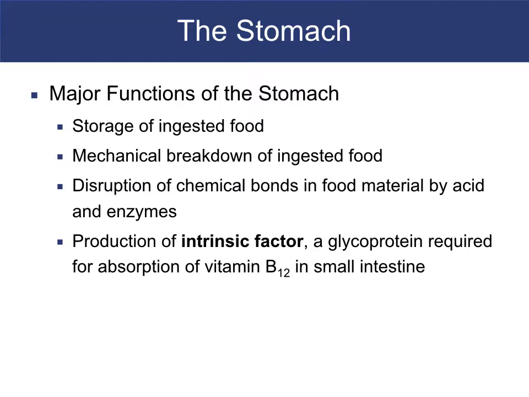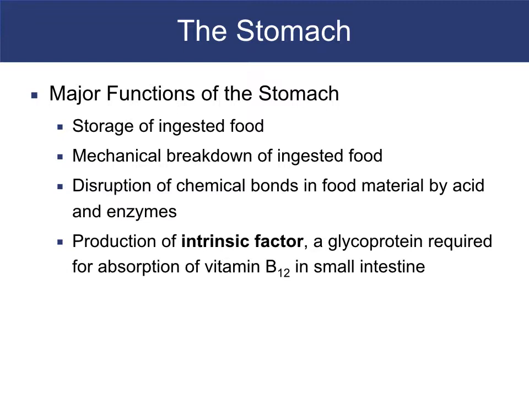The stomach also makes this thing called intrinsic factor. You just need to know about this stuff, I have to tell you. Intrinsic factor comes up on every test. Know that intrinsic factor is only made in the stomach, but it really doesn't do anything in the stomach. It simply is made there, and then as it goes on down into the small intestine, it allows your body to absorb vitamin B12.